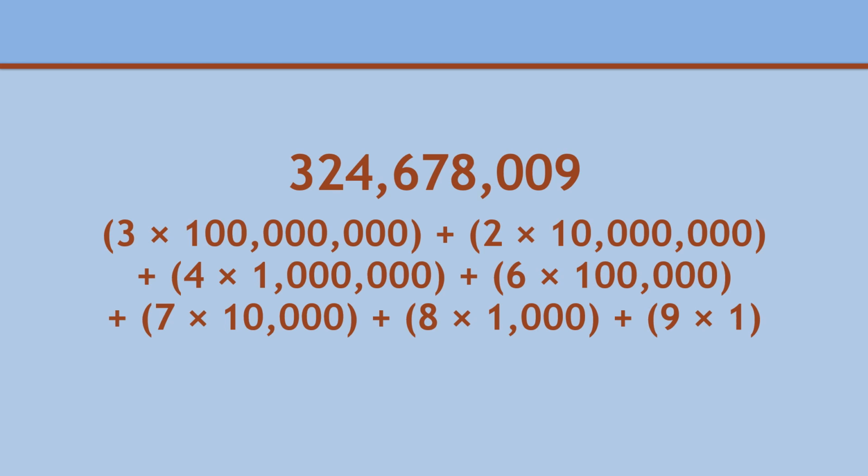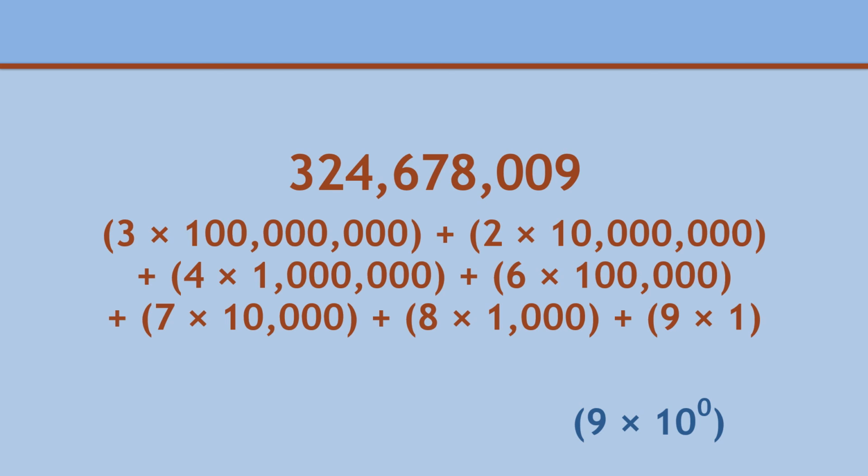Okay, great job. So with this one, I'm going to start you with the ones place. We're going to kind of start from the other end because I want us to review. Okay, so we're starting with that last parentheses, which is 9 times 1. So hopefully you remembered that zero exponent rule, and you wrote it as 9 times 10 to the power of 0. Okay, because 10 to the power of 0 is equal to 1. Okay, then our next place over, actually, well, 2 places over are both zeros. So we don't have to do anything with those.